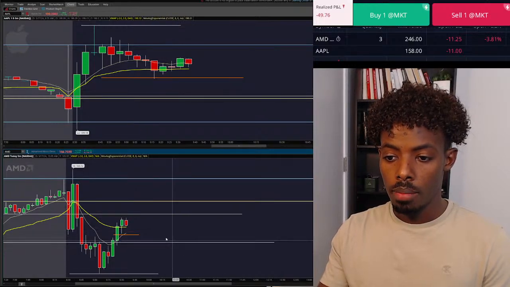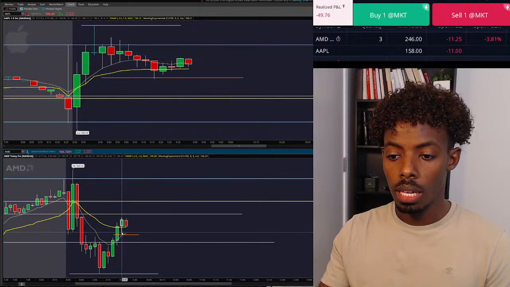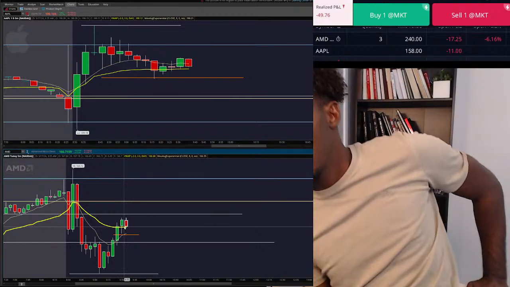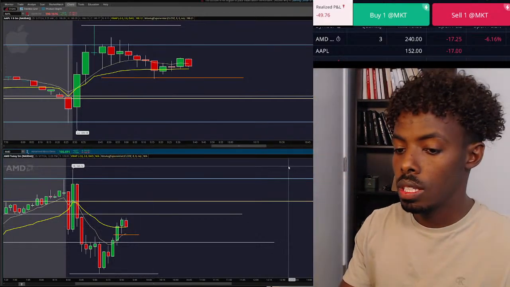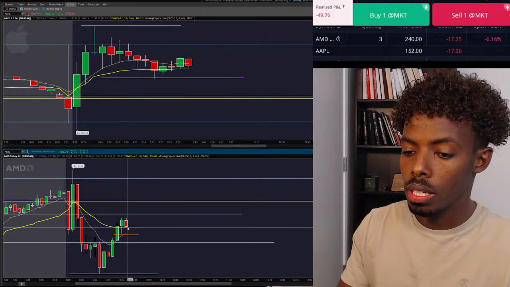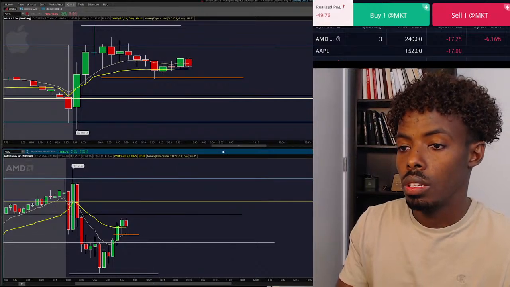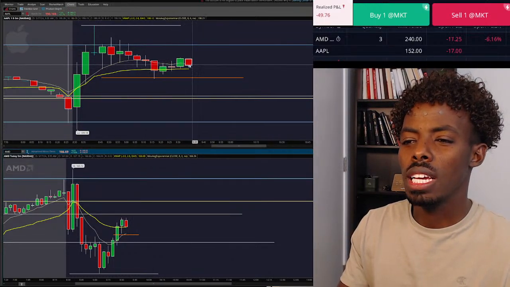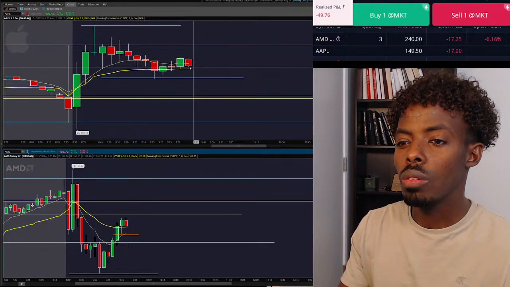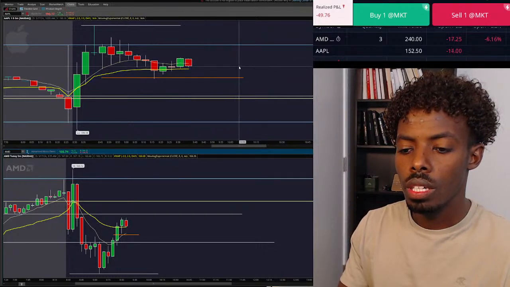Okay, AMD dipping to the VWAP. We got a pickup on the ADMA. Is it going to get a pickup on the VWAP? That's the question. We're going to see what happens here. There is no wick right now on the VWAP, but there needs to be in order to continue holding this bullishness. Or you could just reverse right back down. So here we go with Apple. Look at these buyers here, and look at these right here. They're just getting cleared. So Apple is very, very slow here.